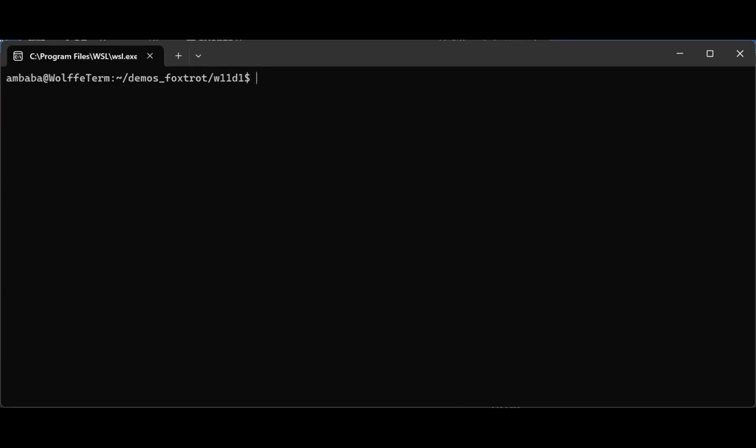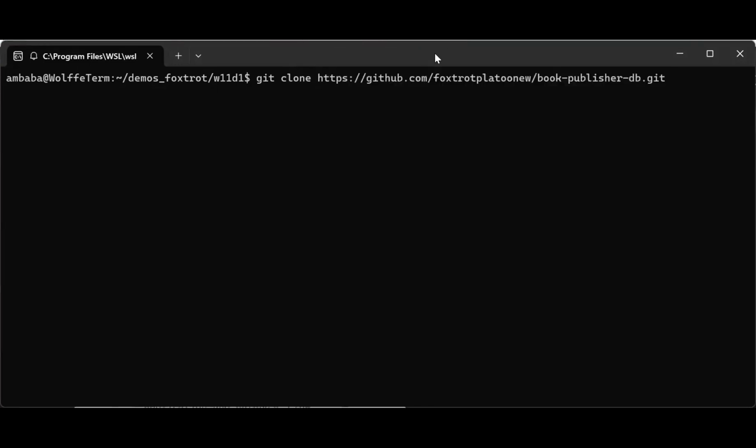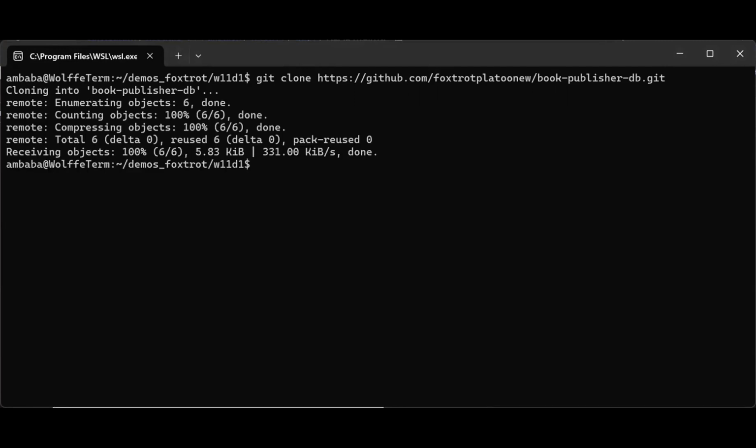So there's a repository that we're all going to clone down, which is the book publisher database repository. You can find a link to it on the week 11, day 1 page. So go ahead and clone that down. Feel free to follow along with me if you want.